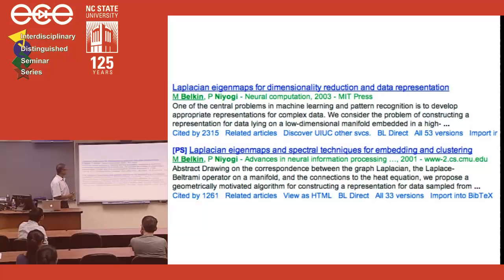So here's another example. A friend of mine at Ohio State, Misha Belkin, is famous in machine learning, and he wrote this paper as part of his thesis at the University of Chicago. And guess the department? Mathematics. Yeah. And his advisor was in computer science. If you do good interdisciplinary work, sometimes you can get cited very well. He developed the idea of a Laplacian without having a mesh around, just using near neighbors on a graph, and applied it to machine learning problems.